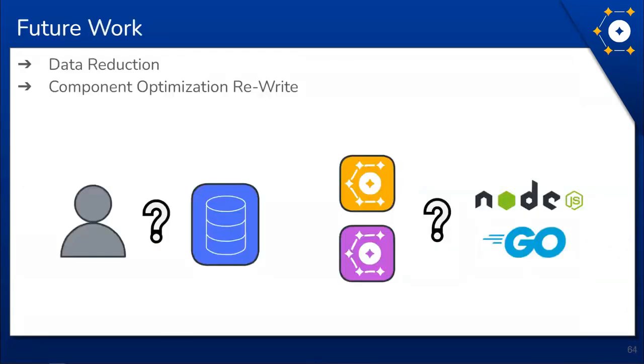Of course, software is never done, and we have several ideas for improving and expanding Constellation. As stated earlier, currently all of the test results are stored in the database. While we prefer this approach as the default, not all of this data is useful for all users. We'd like to give users the option to perform some data transformation before storing the data if they would like to. Additionally, both the load generator and data aggregator would benefit from being implemented in a more efficient language, such as Go, to improve performance, which would increase the number of views a single instance can produce.